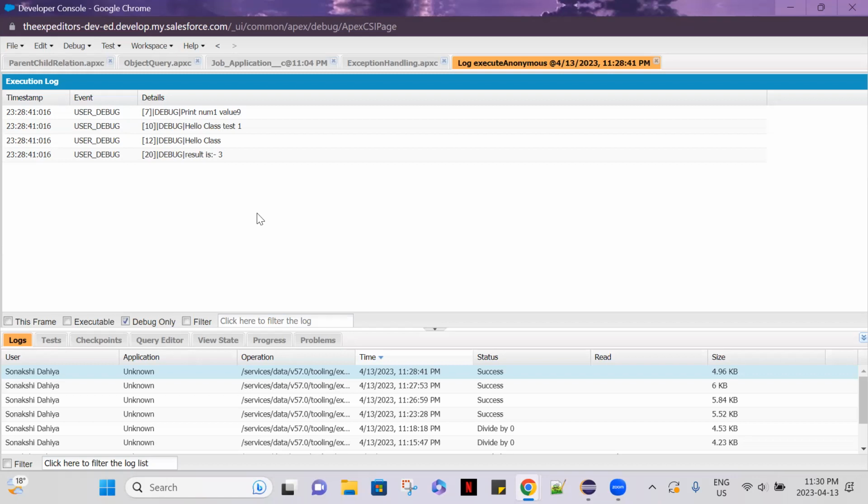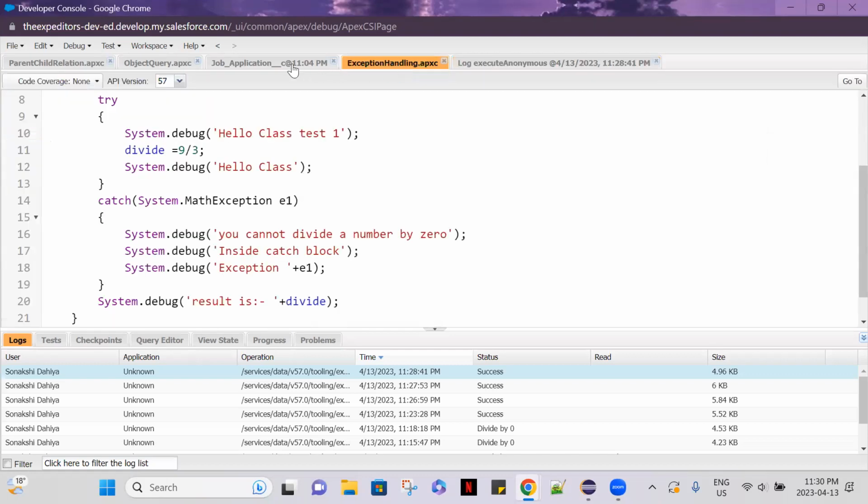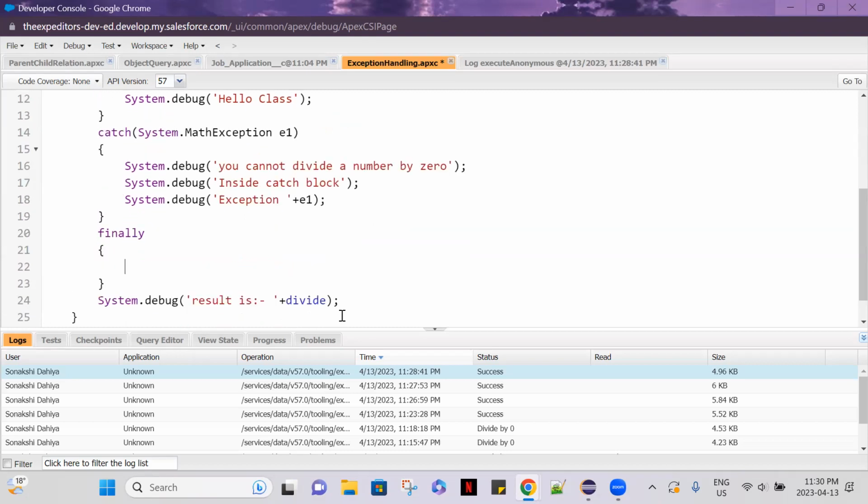Now there are scenarios where, whether the exception is coming or not, we want to execute some piece of code. For that, there is something called finally. So go to your class, and after the catch block is completed, put a finally block with curly brackets. Inside finally, whatever you want to put, put a system.debug.